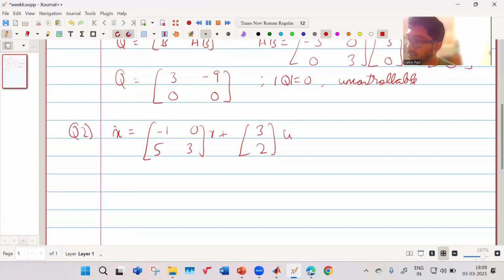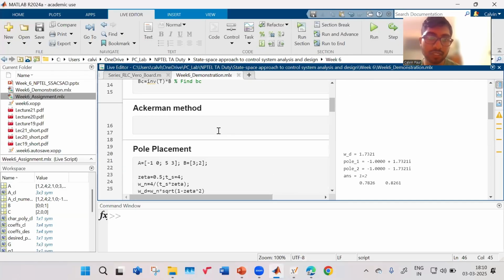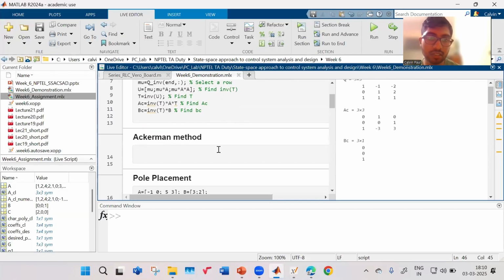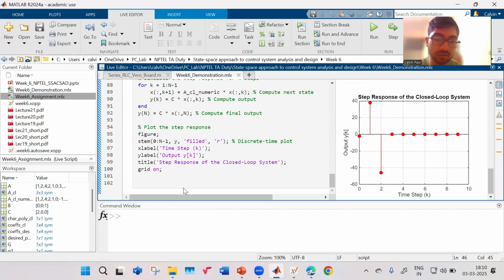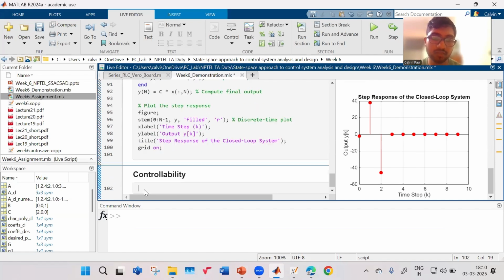Okay, so we can check for controllability again, and again you'll have to do the multiplication and everything. So there's a simple MATLAB command. If you're not in the exam, solving assignments, MATLAB can be really very helpful. So let me say, here, controllability. I want to just check, right?